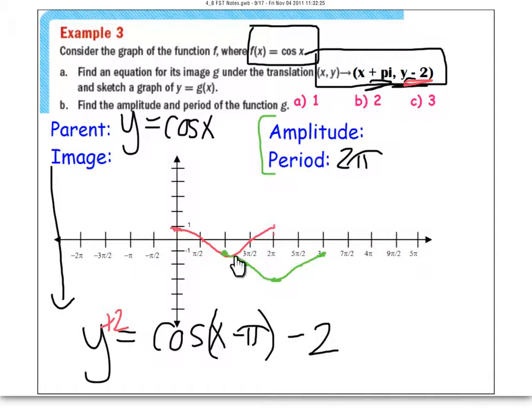Well, double check the amplitude here. Here I'm at -1, here I'm at -3. So if you do -1 minus -3, that's still 2. Divide that by 2, the amplitude is still 1. So they're trying to trick you because amplitude and period are only impacted by stretches, not by doing any translations. So be very careful with that.